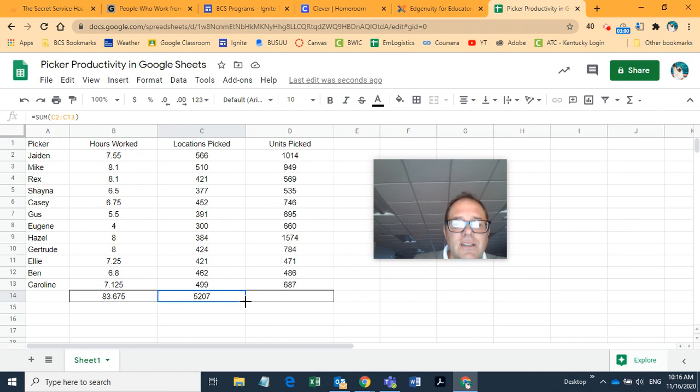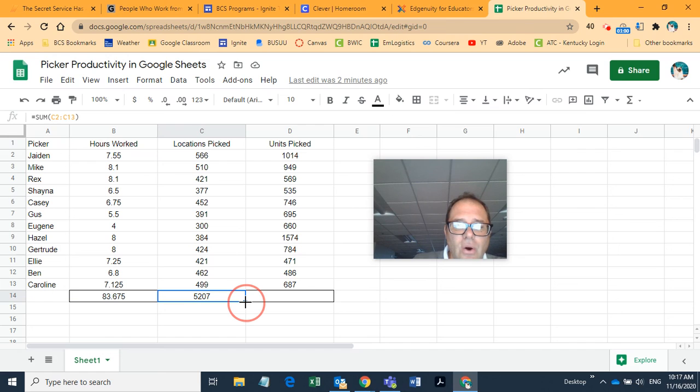But if I go into the lower right-hand corner, right on top of this square, I am all of a sudden going to get something that looks like a cross. I want you to get to the point where you are on the cross, and when you have the cross, I want you to left click and hold.